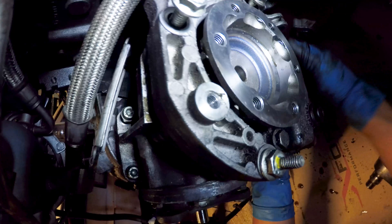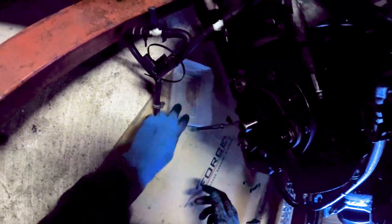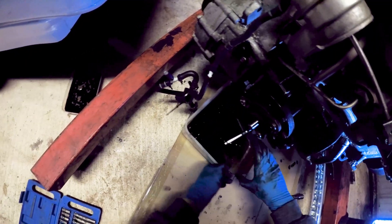I'll flip the frame around so you can see where the bolts are much easier. The one marked in red required a little bit of creativity to get it out. It's all definitely doable though and much easier with the engine out. Make sure to have a tray or three around to catch the gearbox oil — I'll be using the Blue Red Line oil on reassembly. Once all of the bolts are off the bevel box, also known as the transfer case, it can then be removed.